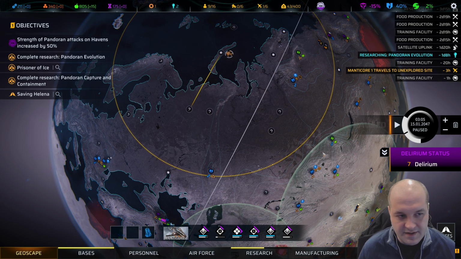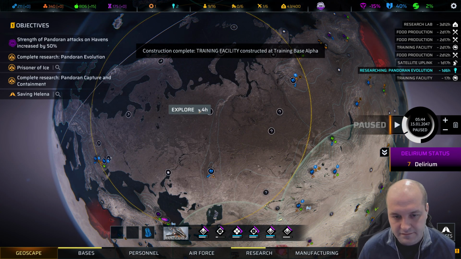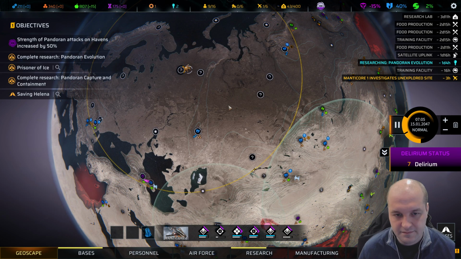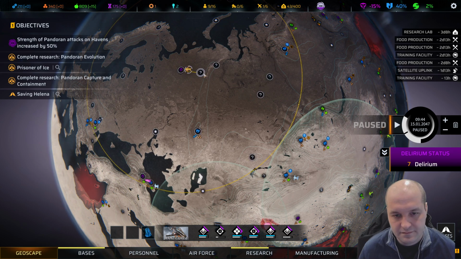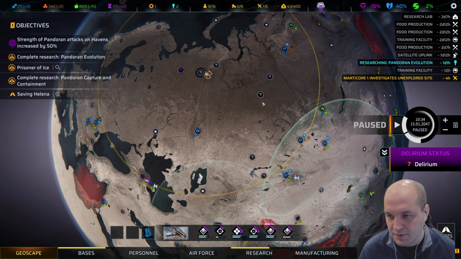Strength of Pandoran attacks on havens increased by 50%. Construction complete. So it says. Okay, another explore site just appeared.